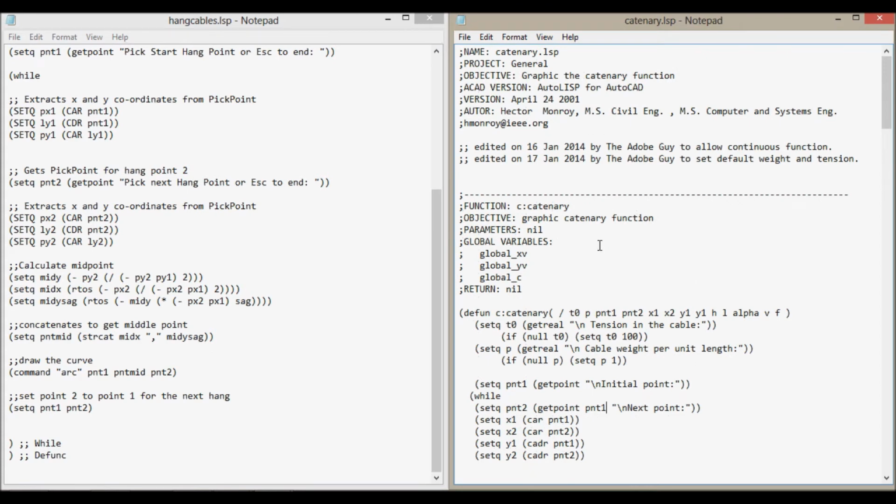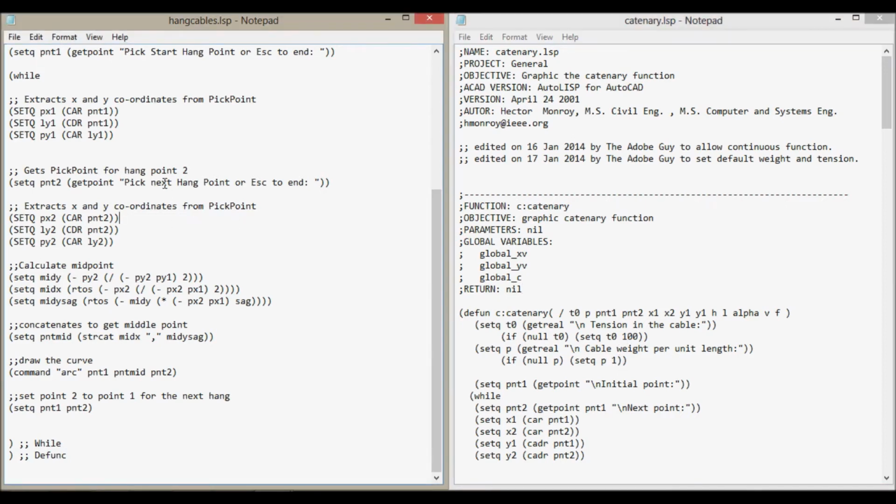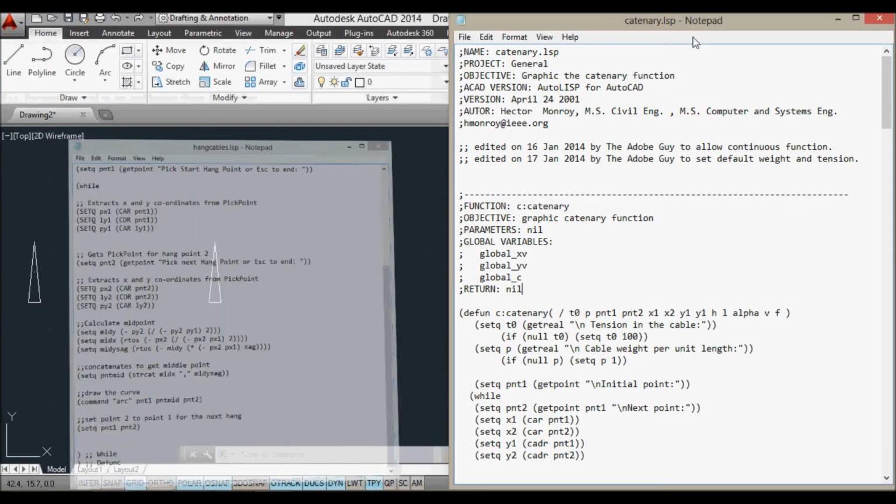What I've also done in this one is add some default values: a default value for the tension of 100, and for the weight, which is weight per unit length of the cable, of 1. If you're doing a catenary curve, you do need to know these two things. In my routine, all you need to know is the sag, because it's not designed to be accurate, it's just designed to be representative.